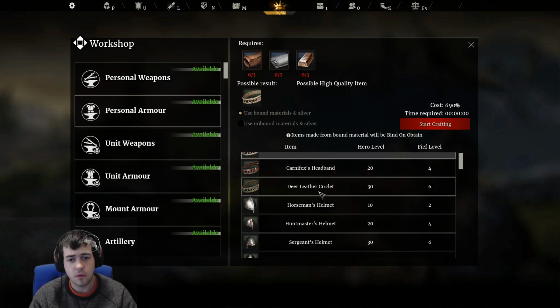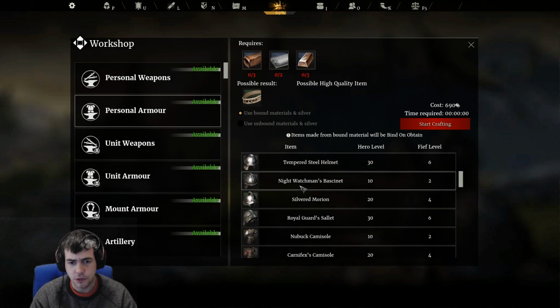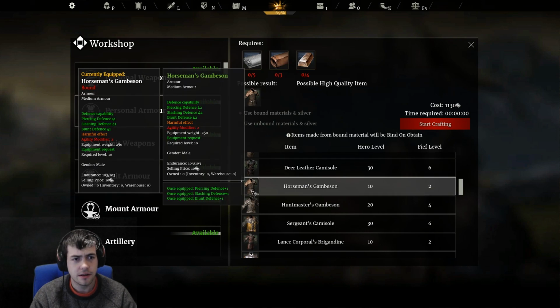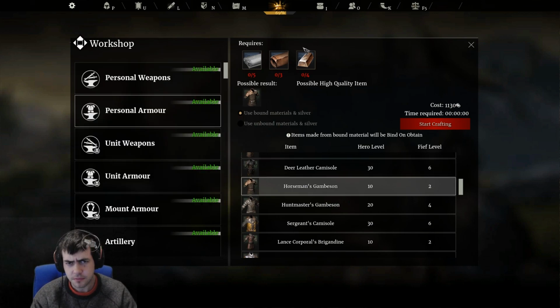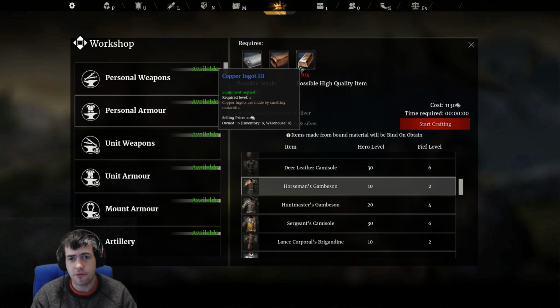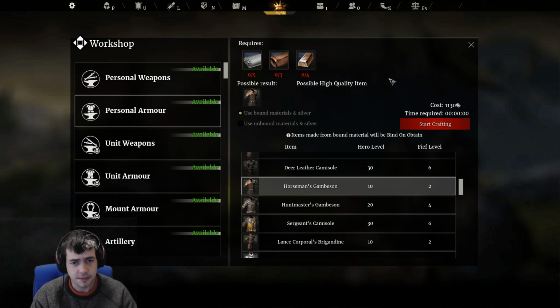For example, what we're going to craft today is my upgraded version of my body armour. Huntsman Gambison I believe is what I'm wearing. Yes it is. So you can see it has an increased base value, but then depending on the quality of the crafting, it will end up with those bonus stats that we saw on the spear. And to craft this, we need 5 units of cloth 3, 3 units of leather 3, and 4 units of copper ingots.